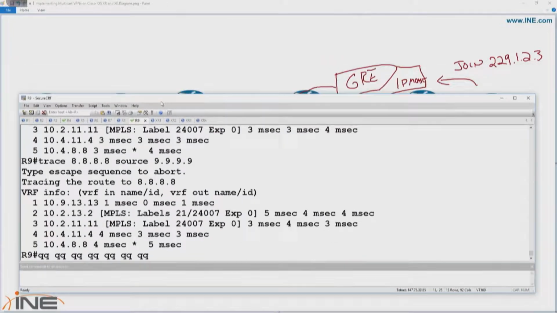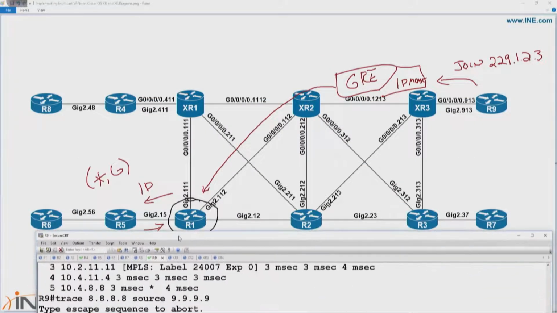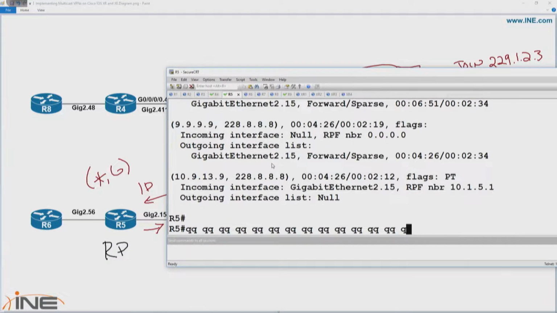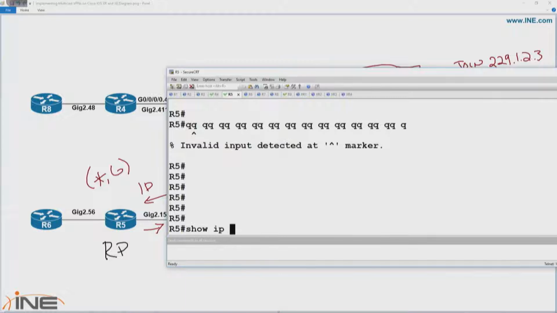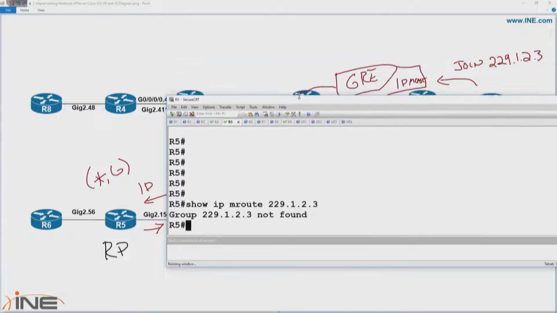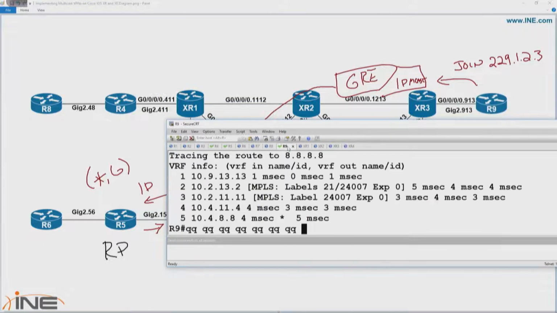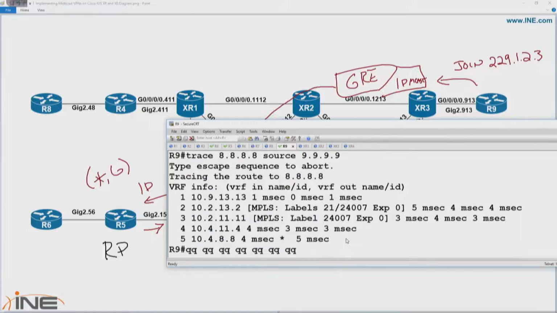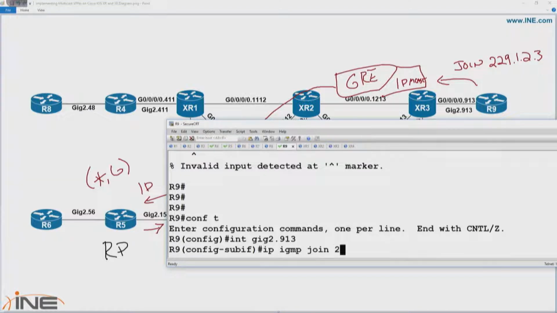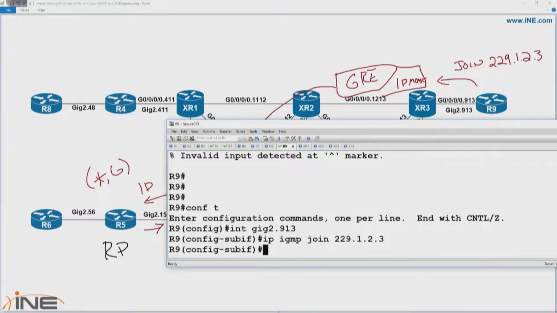On router 9, actually first on router 5, let's make sure that we don't have this state. We'll look at the show IP mroute for 229.1.2.3, and no group is found. Next, on router 9, on gig 2.913, we do IP IGMP join 229.1.2.3.